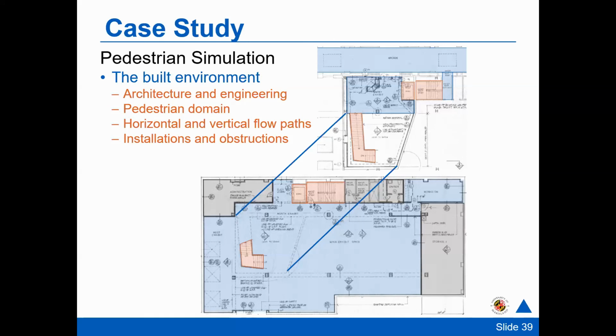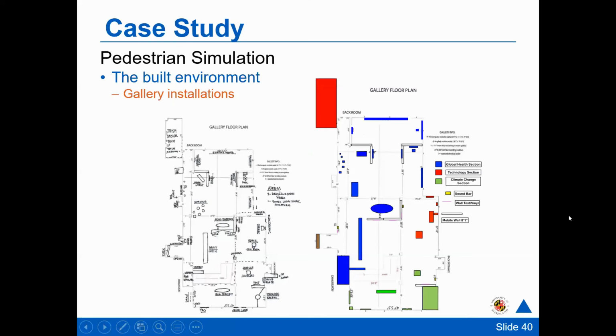So within that built environment and starting to build our model, having done our homework, if you will, and working with the client, understanding some of these business needs, goals of the organization, looking at the different areas in which people could potentially move. So we have our outdoor space, getting into this lobby area, having our gallery down on the bottom, understanding where our vertical paths of egress are, where our high priority locations also might be. Working with the organization to understand where the installations are, what some of the feature areas within the gallery might be. As I'd mentioned before, kind of organizing where some of these obstructions are, so we know that occupants are not able to go to these locations.